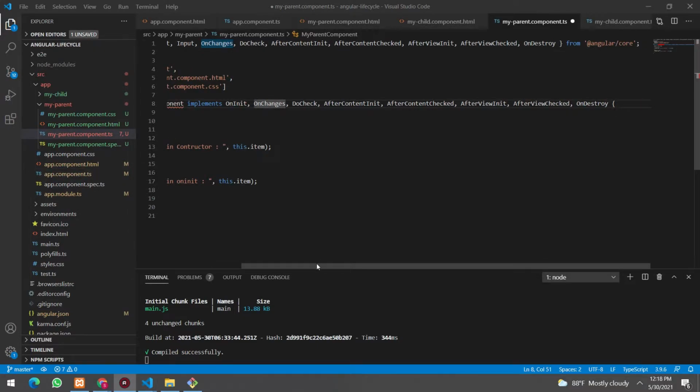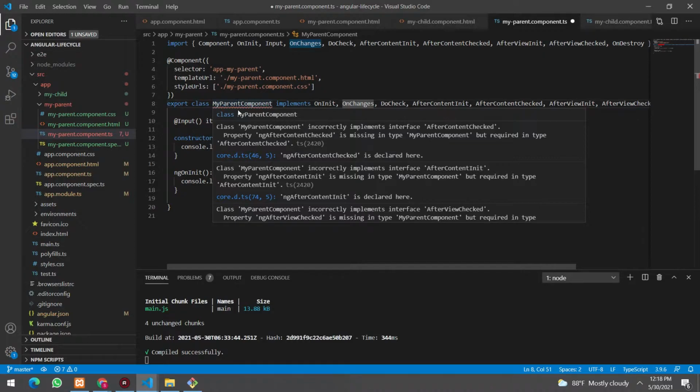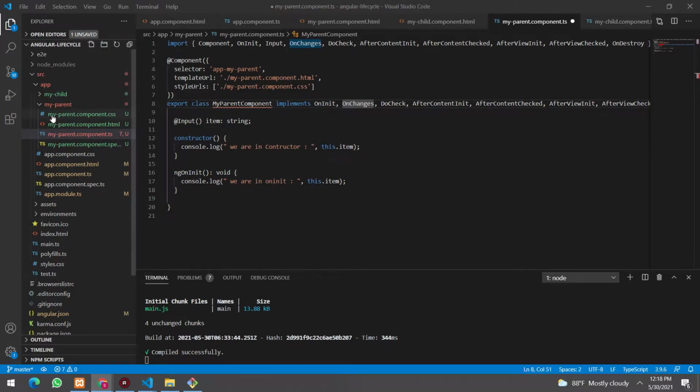After adding the implements interfaces, you will see an error, because as I said earlier, all these interfaces contain hook methods and we have to implement those hook methods.